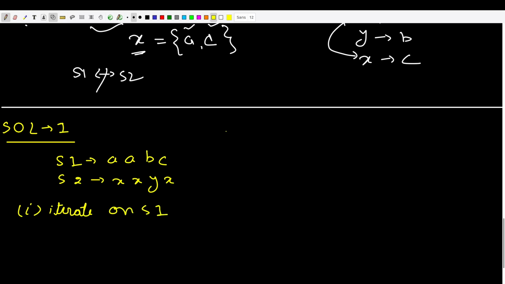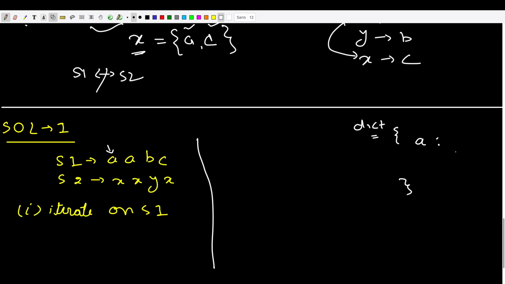While iterating on S1, we will maintain a dictionary, and we'll check whether A's entry is there in the dictionary or not. Initially the dictionary is empty, so A's entry is not there. So now we are going to make an entry of A in the dictionary.